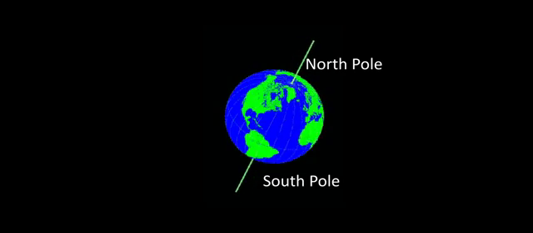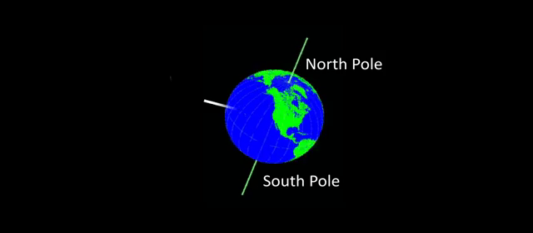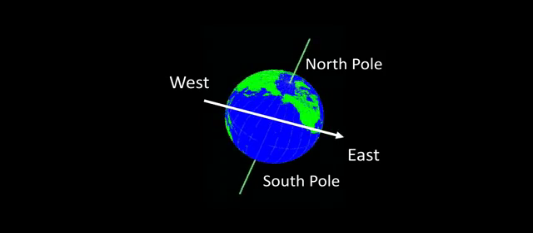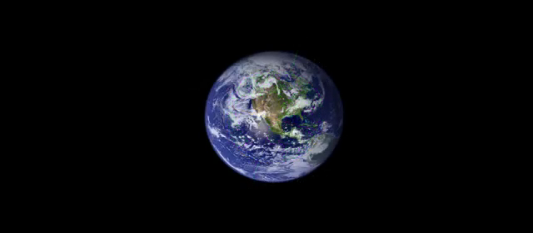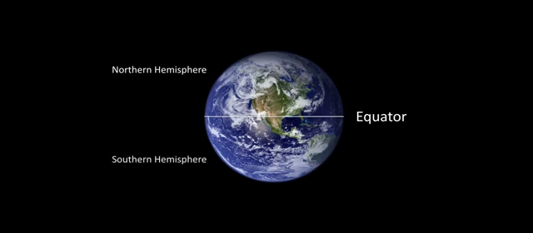The globe can be moved around this needle, west to east, but the real Earth has no such needle. It moves around its axis, which is an imaginary line. An imaginary line that divides it into 2 equal parts is known as the equator. The northern half of Earth is known as the northern hemisphere and the southern half is known as the southern hemisphere. They are both equal halves.